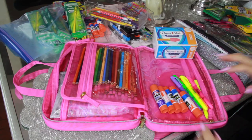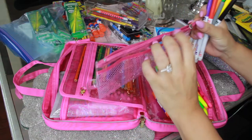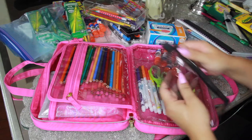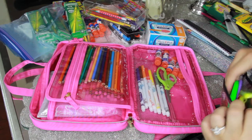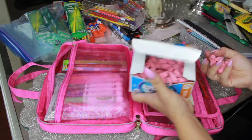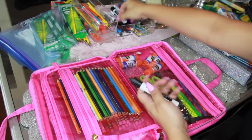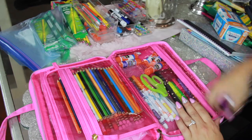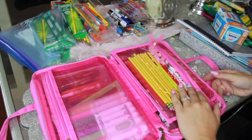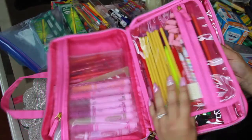I add glue sticks and some cool reading items I got from the dollar store, then her markers. Highlighters go into an individual bag. Next I take the eraser ends and stick those in so they have extra erasers. My kids use a lot of dry erase markers, so I'm adding those in loose since they use them so frequently — and that's pretty much how we organize all of our school supplies.